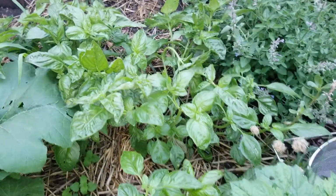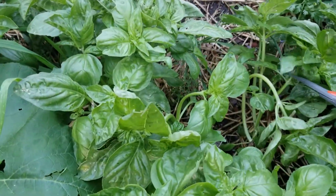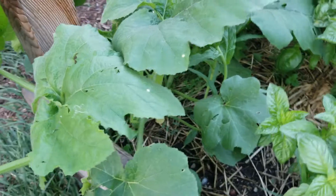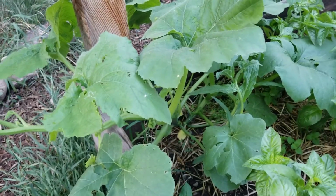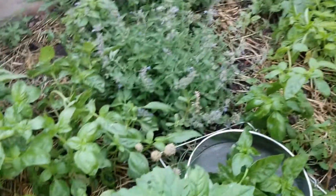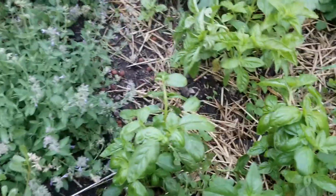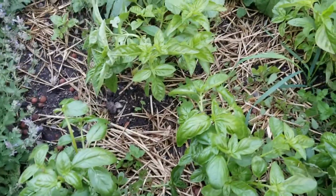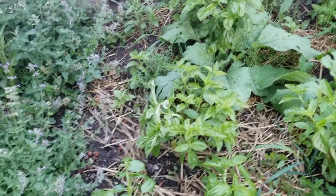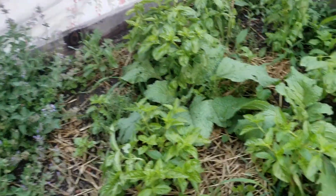Now the heat of the summer will catch up with me, and this will no longer be a basil bed. And so you'll see we've already got some gourds growing in the corners, and these will kind of take over. And we did underseed with basil, but it's not really coming up. I'm not sure why. So likely the next crop of basil will be somewhere much more shady.